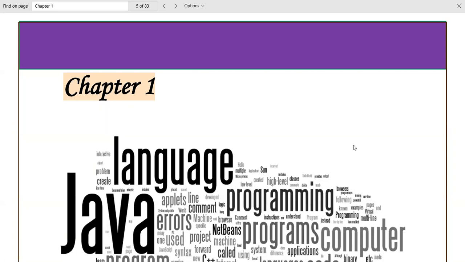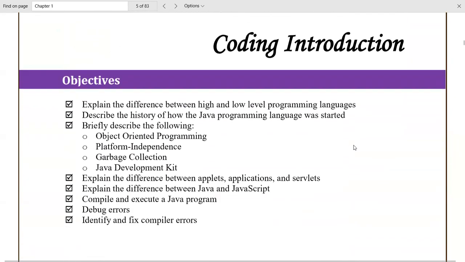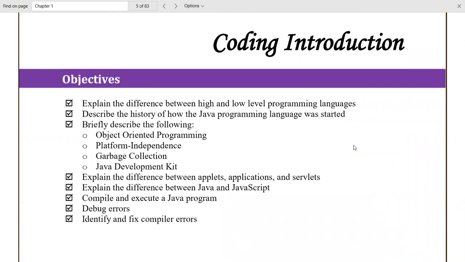First of all, I want to talk to you about the structure of these chapters. The way these chapters are built, they each have objectives at the very beginning, then they have content, then they have some hands-on exercises. And in a way, these hands-on exercises are kind of like part of the content. So you're kind of not finished understanding the chapter until you go through the hands-on exercises.